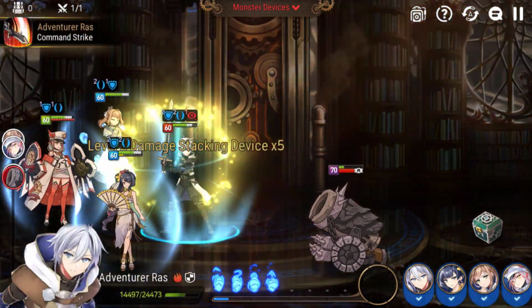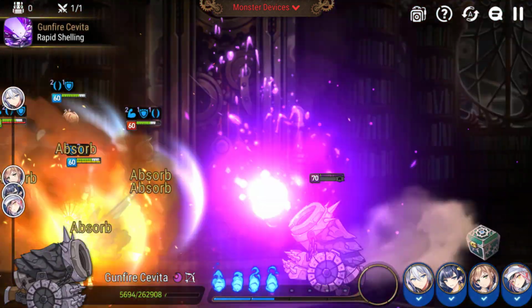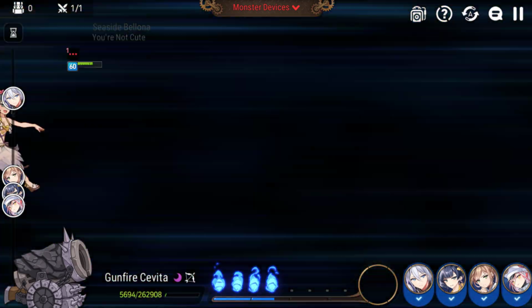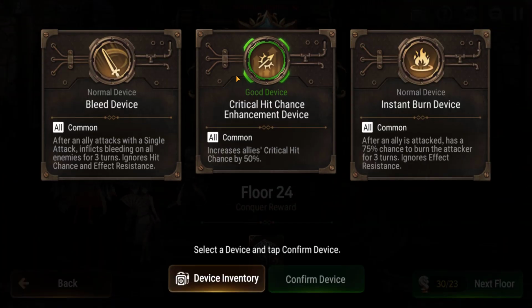A lot of the devices I took are very front loaded, so you do a bunch of damage up front and then they don't really have an effect after that, I think. Yeah, him dispelling buffs is pretty obnoxious. Alright, but I think we got it. We did. Cool. We'll open that one up after we finish the next floor.